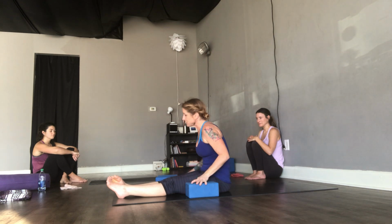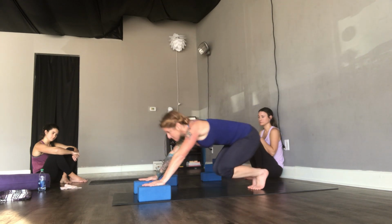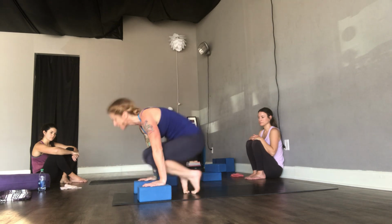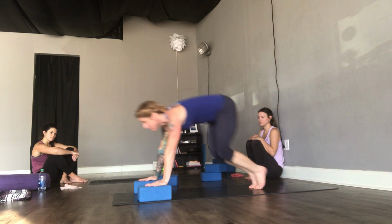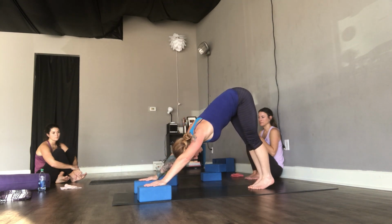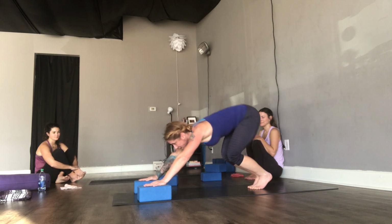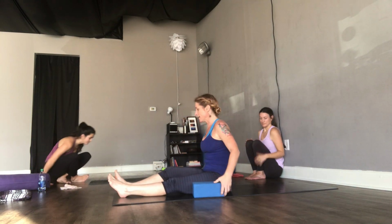I will teach jump throughs on blocks. You can teach people to jump towards Lolasana and land softly, or you can teach them to jump through. Most people can't jump through, so what I teach is a little bird perch. After you do your one little set of Lolasana, try this. Look at the space in between your blocks and jump to a cross-leg toe balance. Move the blocks back behind your center of gravity so your arms are straight. Then you can come into straight legs and sit down. Try that.